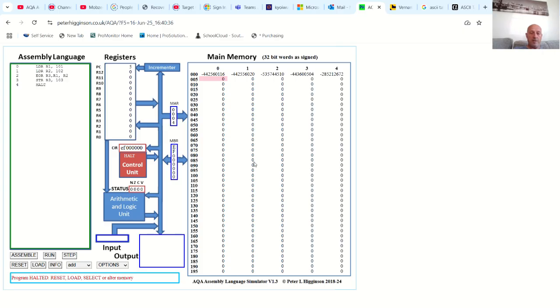And that has not worked because I have not put the values in, or I did put the values in, but they have been overwritten because I've assembled it.